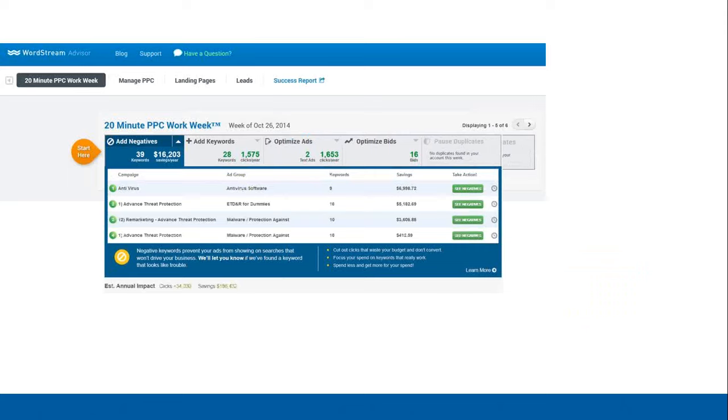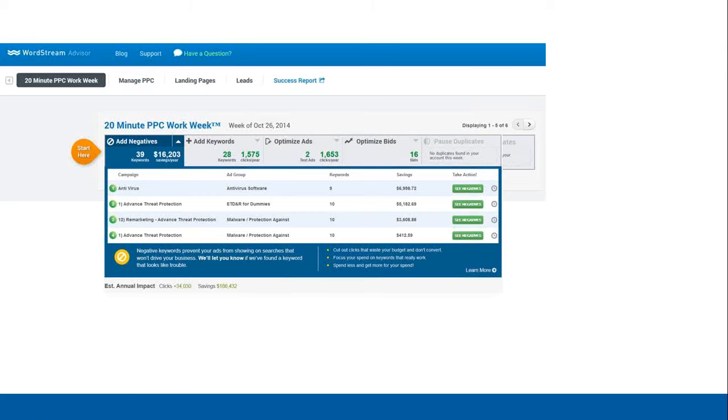And again, so here are what I consider the must-do tasks. So if you're not sure what to do in AdWords, write these down. Number 1, let's add some negative keywords. Adding negative keywords is going to eliminate waste. So we're telling Google, hey, stop showing me for these searches. They don't make my phone ring, or they're not relevant to my business. Again, it's also going to eliminate showing up for irrelevant searches and wasting money, but also it's going to improve our quality score as well, which, as we know, is another way to stretch our budget.